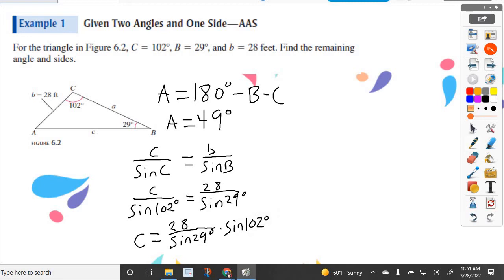And then this is where we would need to plug everything into our calculator. We're not going to be dealing with right angles, so we're not going to have angles that are on our unit circle. So the only way that you can get an answer is to approximate it. So little c is approximately what? 59 point what? So 56.49.